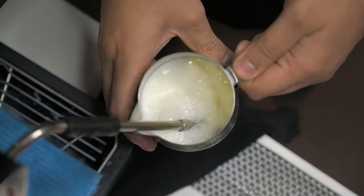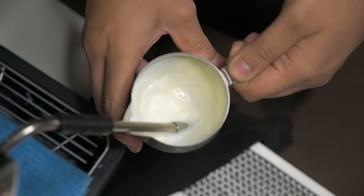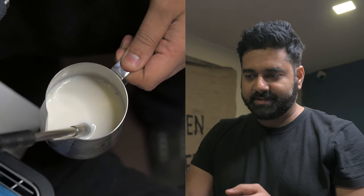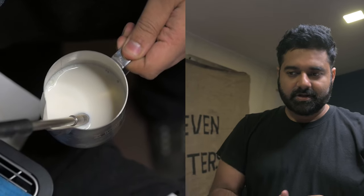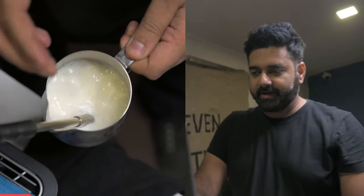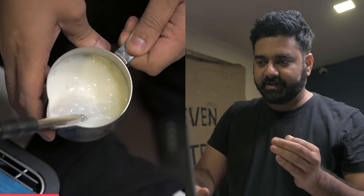We've shot the video of me steaming the milk and I'm going to watch that video and break it down second by second — exactly what I did — because when you're steaming it happens so fast. I've placed my steam wand properly; that's my natural positioning. There's no right or wrong, it's just the technique — if you follow it, your muscle memory will gradually adjust. Now watching the video: I've infused the air and immediately noticed the steam wand is super powerful with a lot of air infused.